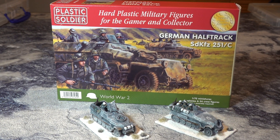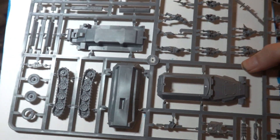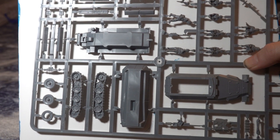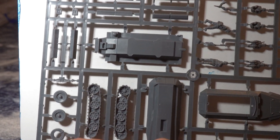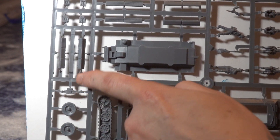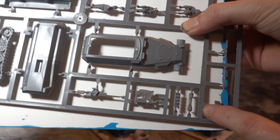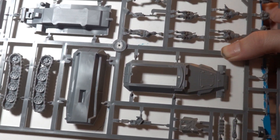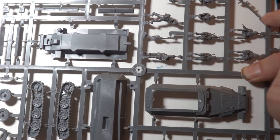They're 1/72 scale and they're pretty good. Here is the sprue — it's so simple, it's unbelievable. A straightforward kit you put together, no messing around with wheels. And the great thing about this one: all this spare baggage like fuel drums, bits of rope, all sorts of stuff, and various weaponry, so you can do anything you want.